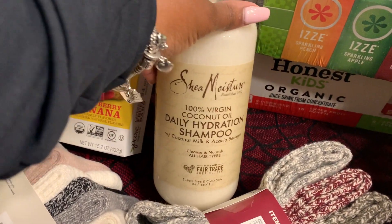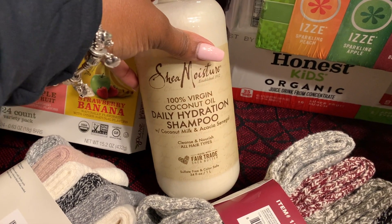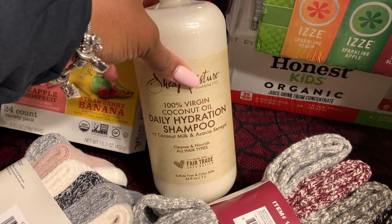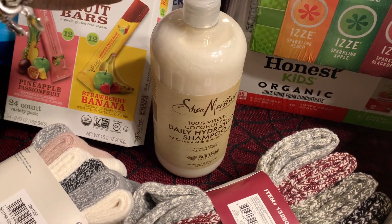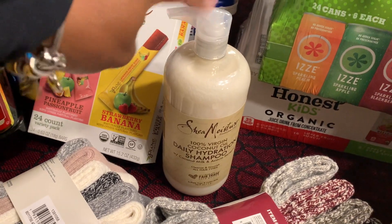I also found this — this was a pretty good find. I went to CVS, I think it was last week, and I got one that was probably half or a quarter of this size for the same price, which I was upset with myself about. Now that I'm thinking about it, I should have got a couple of those as well.